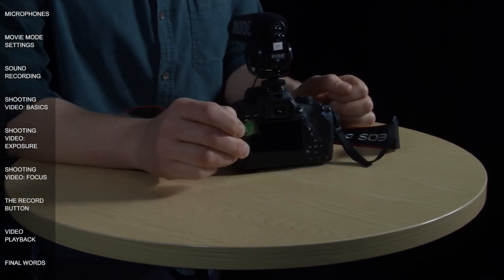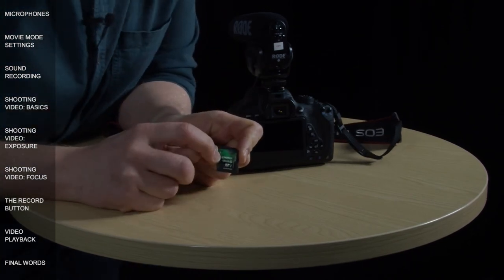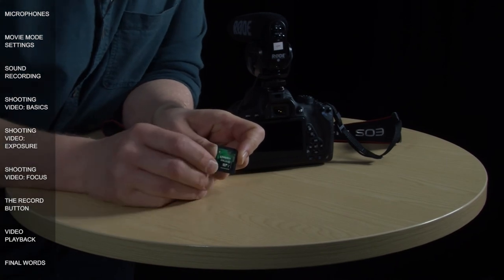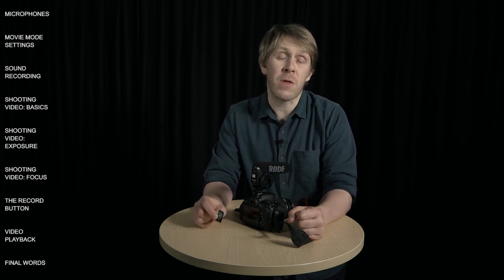You need to make sure that the card is class 6 or above, and you can see that by looking on the front of the card here. It says 64GB and then there's 10C, so that's a class 10 card. This refers to the minimum write speed, so class 10 will give you a minimum write speed of 10MB per second. Anything slower than class 6 won't be able to write fast enough, so always check to make sure that the card that you're using is able to cope with the demands of HD video.